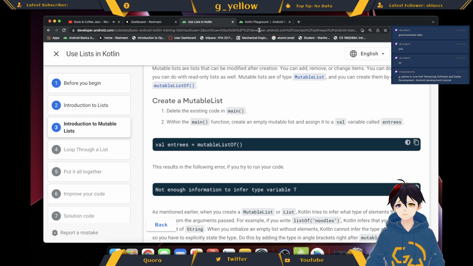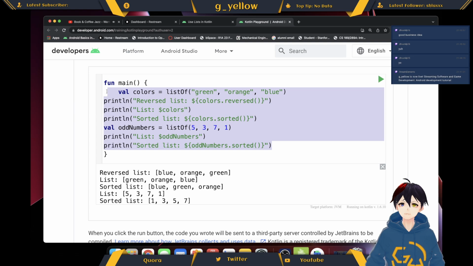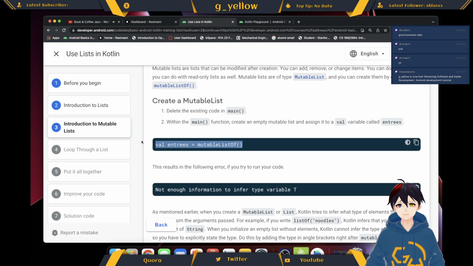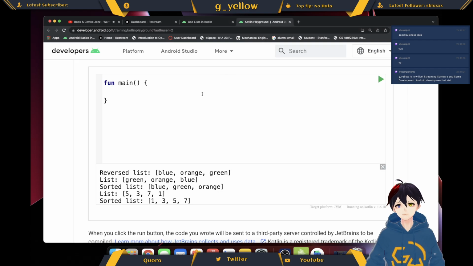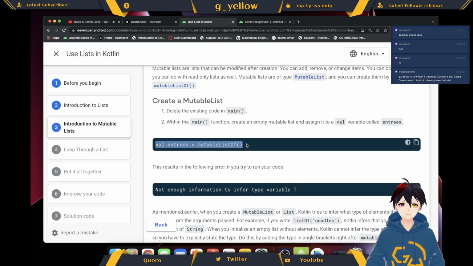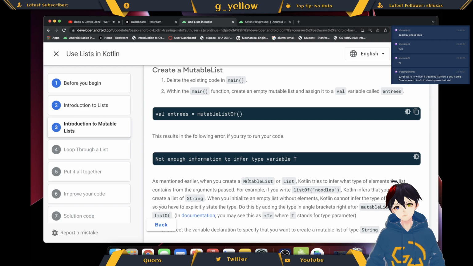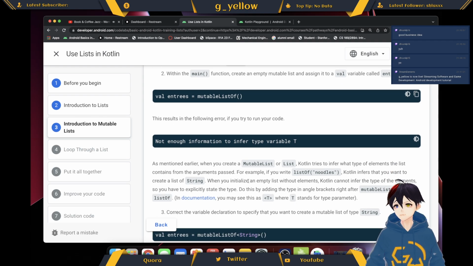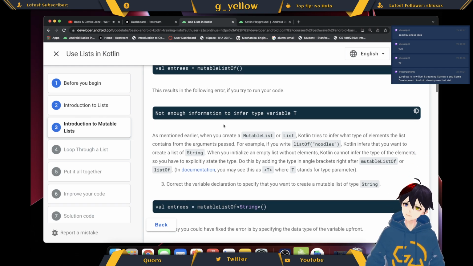Create a new mutable list. Yeah, it doesn't know what type it is. I think it has to know the type so that it reserves individual blocks. It knows how to read it chunk by chunk. And you create mutable lists with the type the list contains, or translated from the arguments passed, for example.